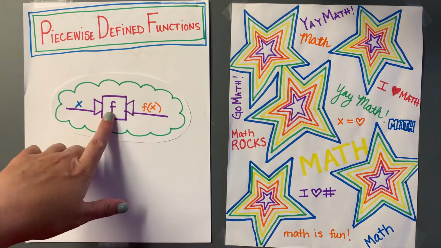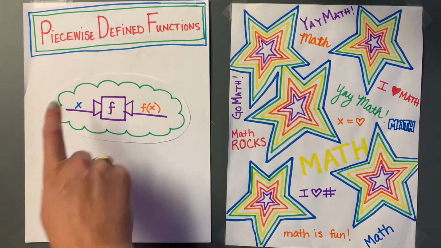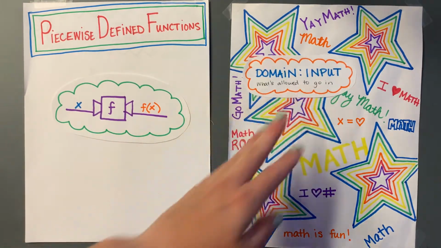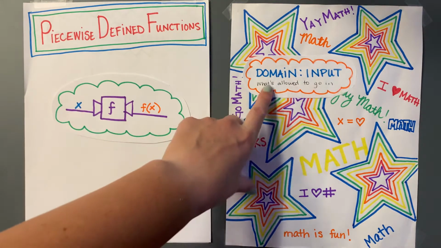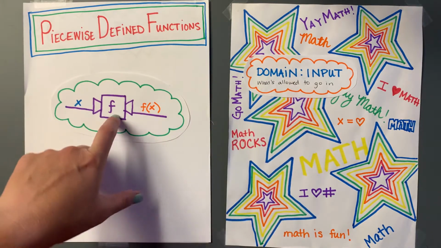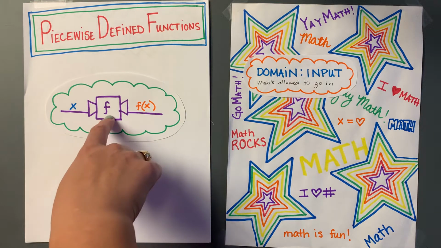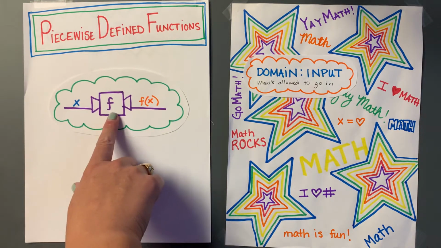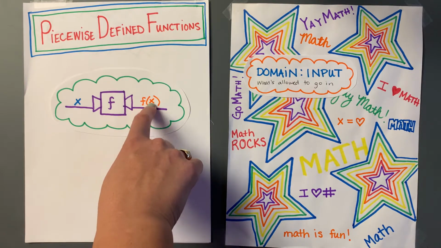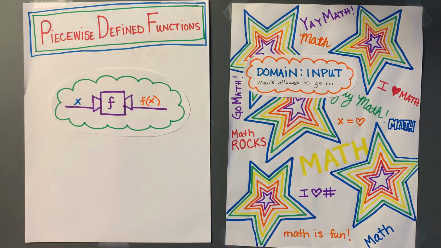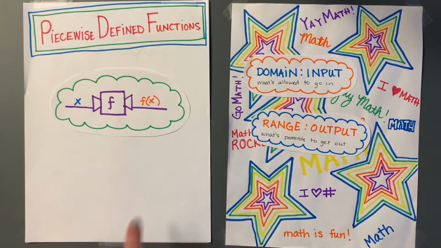I think of functions as being like a machine. We have a series of inputs x, which we are going to call the domain, and there are some restrictions about what is allowed to go into this function. And then based on what is allowed to go in, there is going to be some rule applied to those values, or some relationship, that is going to generate outputs. The outputs are going to be considered the range, what's possible to get out.